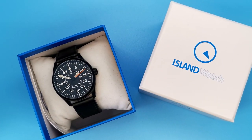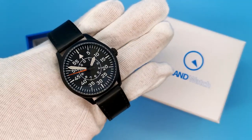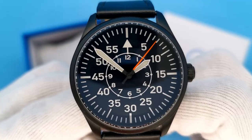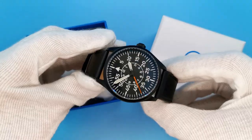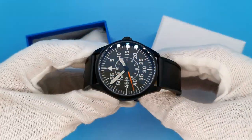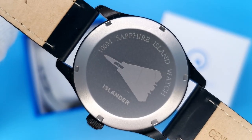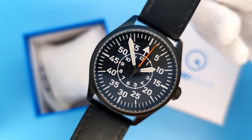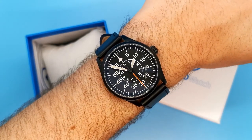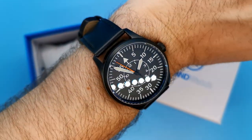Next up, let's take a look at a blacked-out Flieger watch with great specifications. This is the Islander ISL81. Islander is a brand started and owned by Mark over at the Long Island Watch YouTube channel. Mark started Islander as an answer to Seiko discontinuing the original Seiko SKX, first making homage watches to the SKX with better specifications. Since then, he has expanded his catalogue to a range of different watches and styles. This Islander has a sapphire crystal with anti-reflective coating, a Seiko automatic movement, a screw-down crown and case back with 100m water resistance, and a DLC black painted case. DLC coating is much harder than typical PVD, meaning the coating will last longer and avoid chips and scratches much better. Mark didn't put any branding or text on the dial, making this Flieger watch true to the originals from World War II.